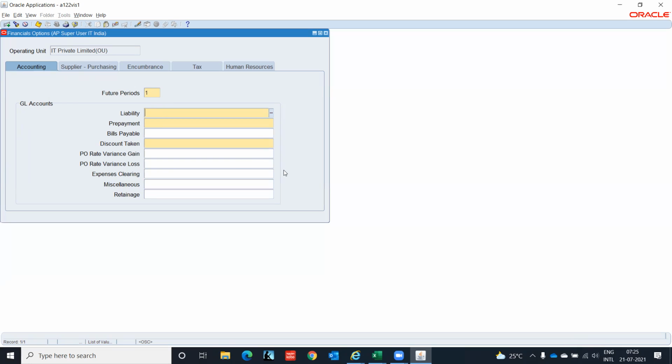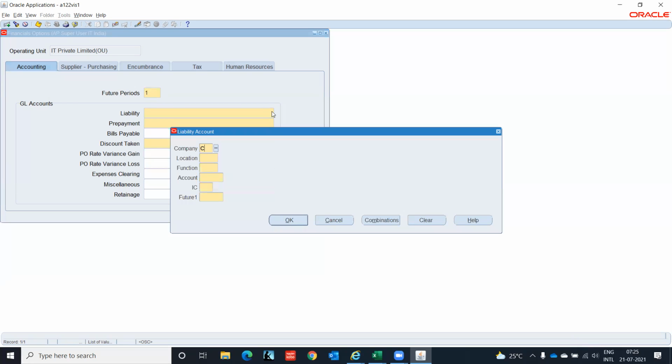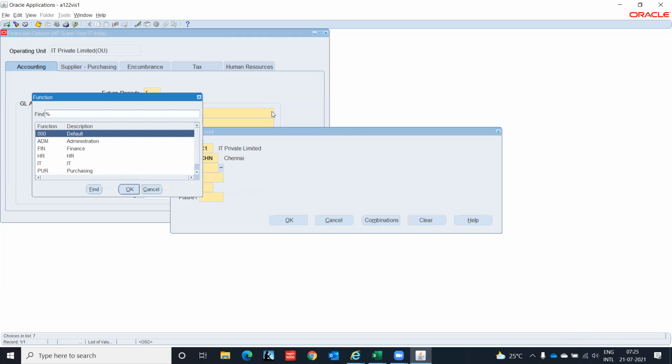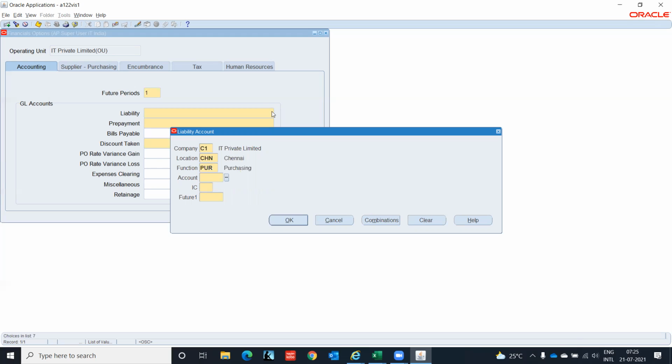GL account. In the GL account, we are going with the C1, location, CHN, function, you may keep it as purchasing.